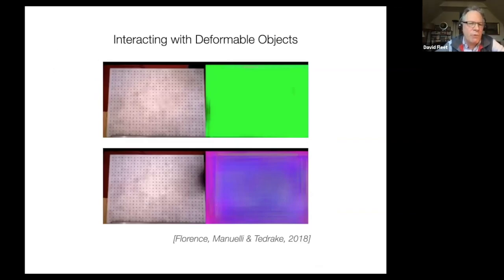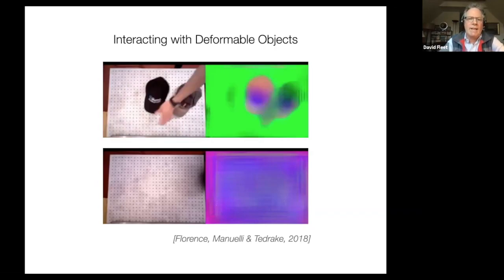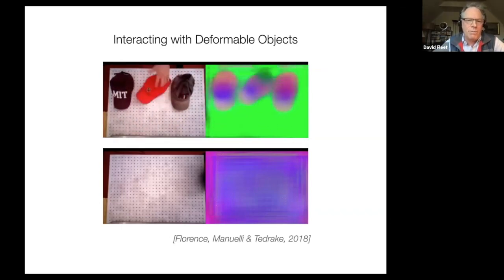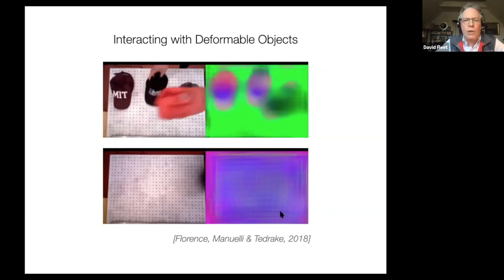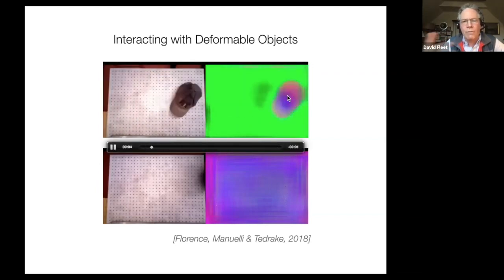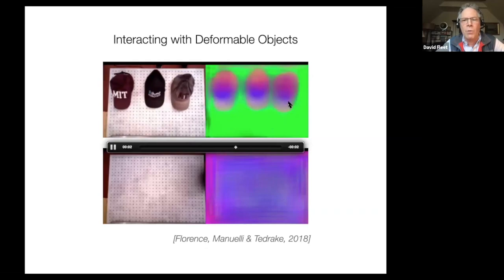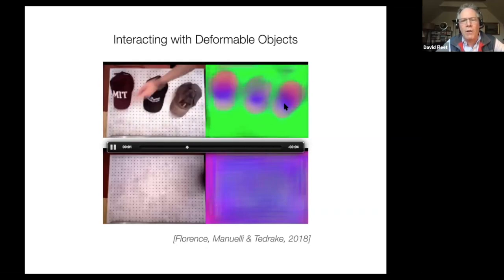And this has been taken even further in the last couple of years. There's a guy named Pete Florence who did a very nice PhD recently, where he took this idea of semantic correspondence and extended it to what you might call continuous semantic alignment, where what you actually do is interpolate these alignments. So at every point on an object, you know the alignment of that point on that object with other objects of the same class. And so what this is showing here are just some baseball caps. And what's shown on the right is a colored visualization of the correspondence, where parts of the hat which correspond are all in the same color.